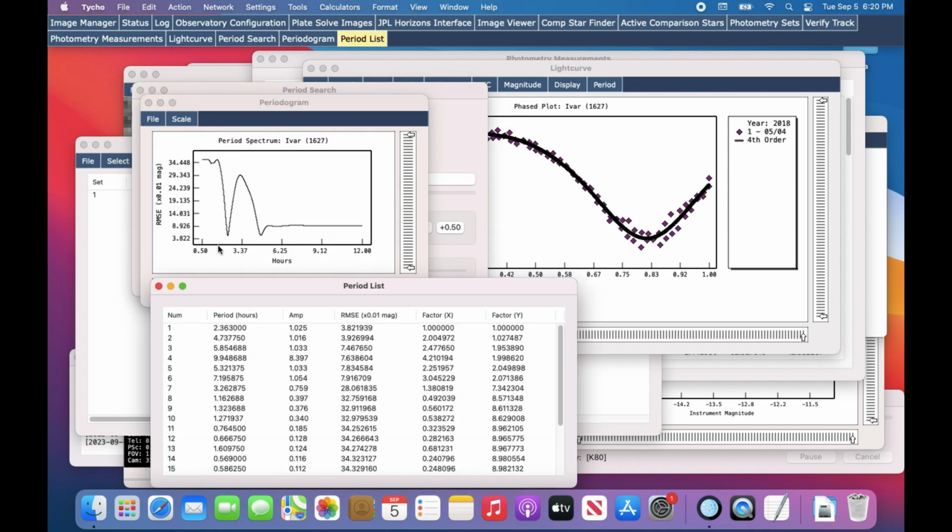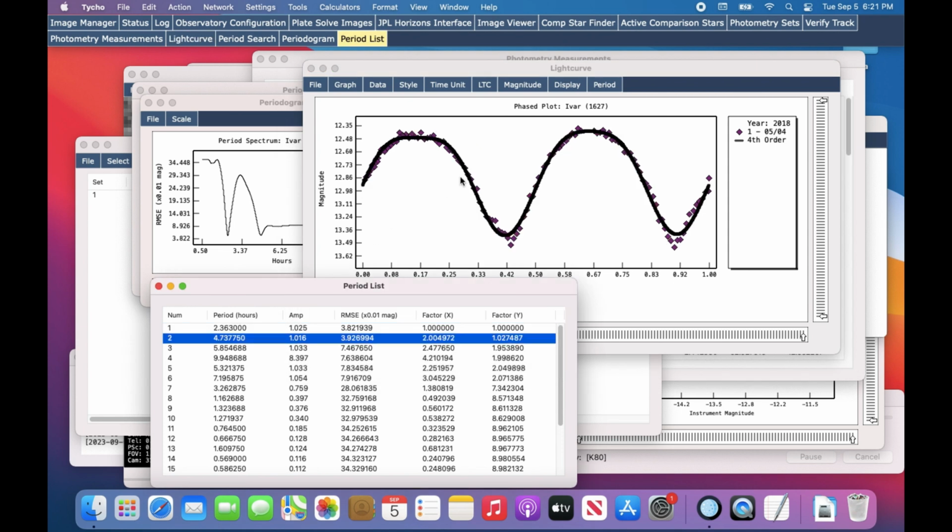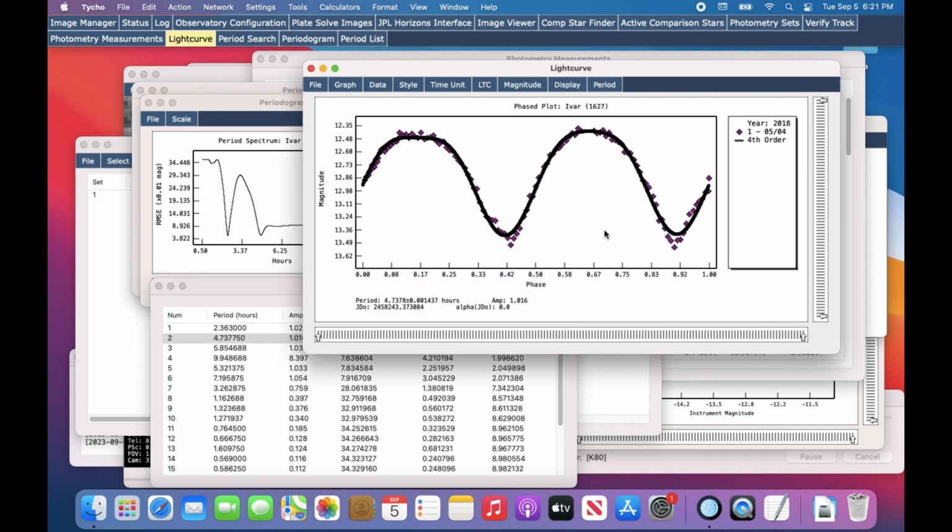And we're provided with a list here. The first result here is not quite. That's just one peak, one valley, so this is not a bimodal curve. But if we go to the next return candidate, this is a bimodal result here, having two peaks and two valleys. So that's much more likely to be the rotation period of this asteroid. And you can see here it says 4.737 hours.